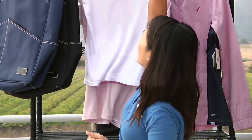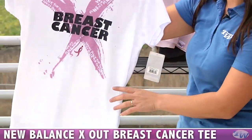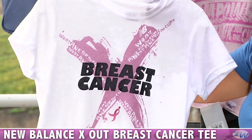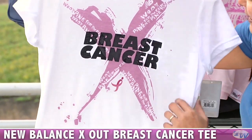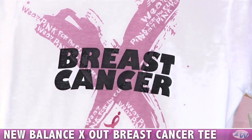October is Breast Cancer Awareness Month and New Balance has a promotion — a line of clothing for that. This is some items we have in the lace-up for the cure. This is the t-shirt, X Out Breast Cancer. You can see it's got that pink X and nice empowering messages — wear pink for the cure. It says crossing out breast cancer and you see the pink ribbon.